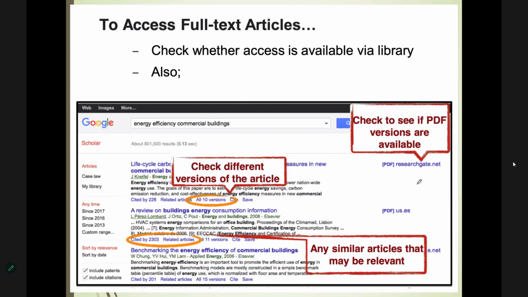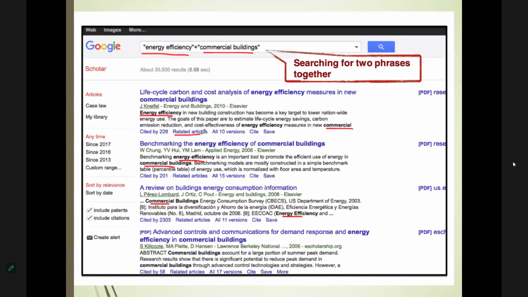You can click here to see the PDF. Any similar article that may be relevant, you can click here, the related articles, because once you have one article, when you click the related articles, several other articles related to these topics will also appear, right?